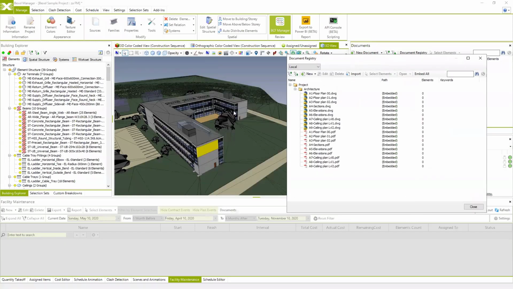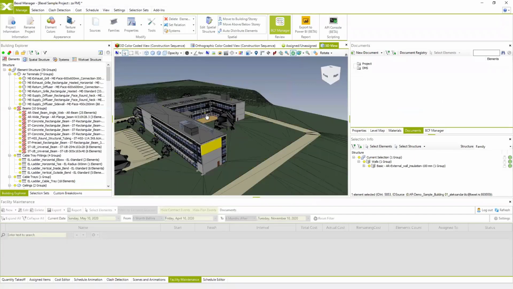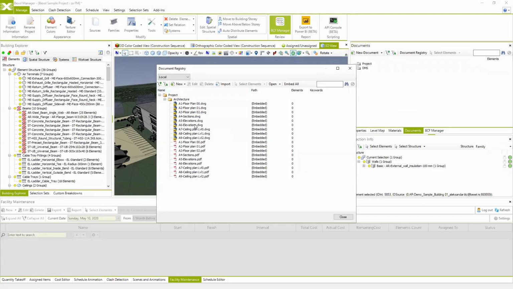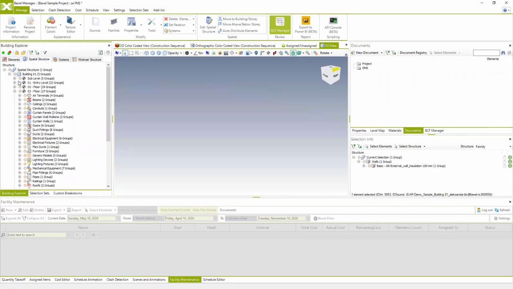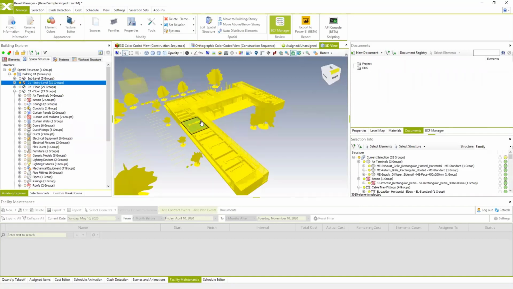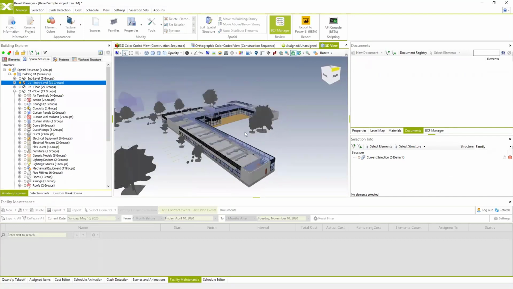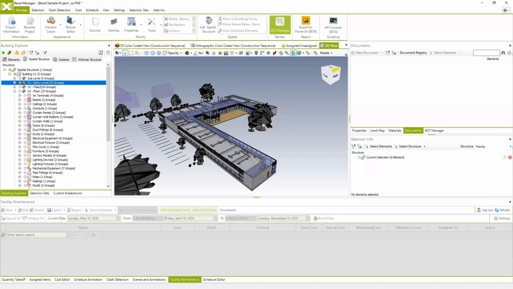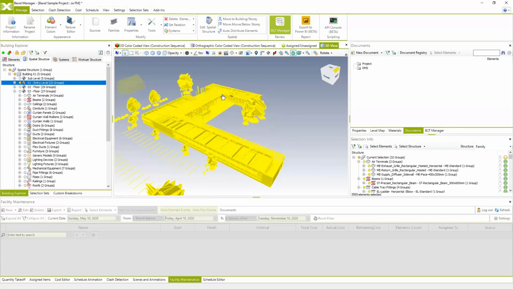So the way how we can link the document and specific BIM model elements is by selecting specific elements in the BIM model. And in this case, because we imported all the documents for, let's say, plans of the building, I'm just gonna select, for example, my entire entry level of the building. And for all these elements which are related for the first level or for the first story of the building, I'm gonna link the documents which are related, or the drawings which are presenting the entry level of that project.